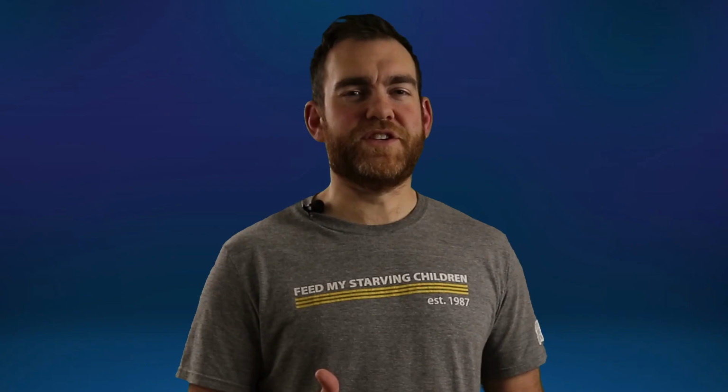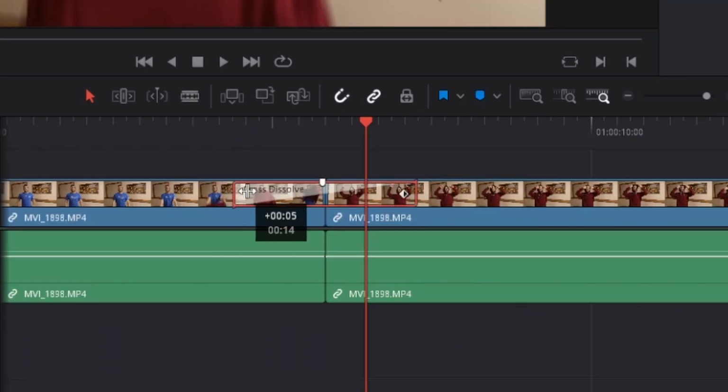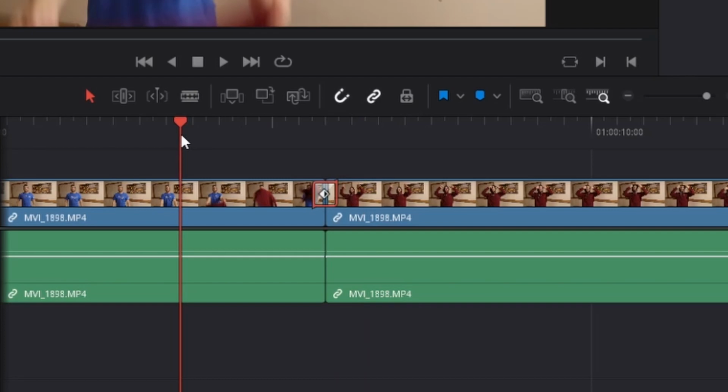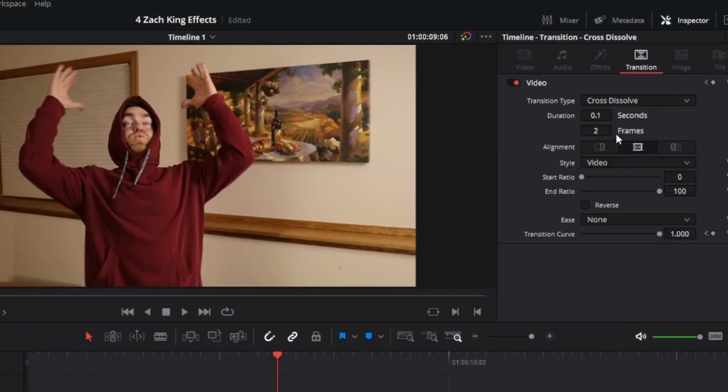And using that video transition, you can lengthen or shorten it to create the effect that you're trying to have. In this effect, we're trying to make it quick, clean, so we want to make sure that that video transition is as short as possible. So for this one, I'm going to use 2 frames, and if you really wanted to shorten it up, you can change the transition curve at the bottom here. Now for this effect, what you can also do to try to sell it is add a sound effect to really make that punch or make that hit.